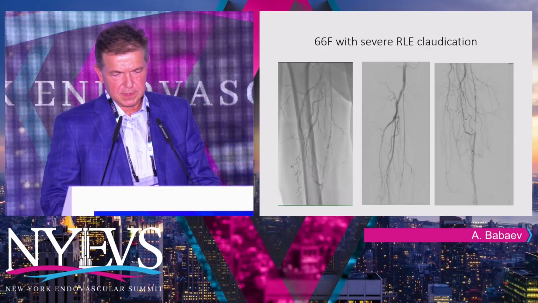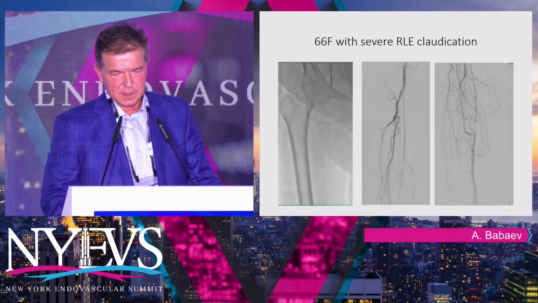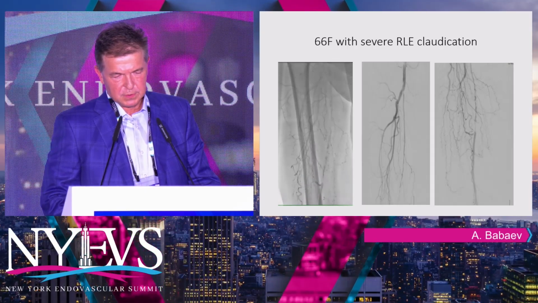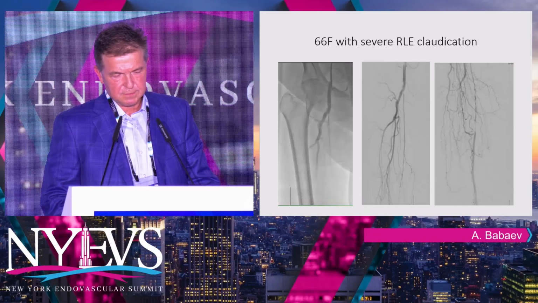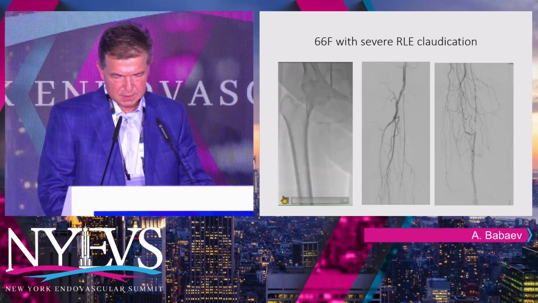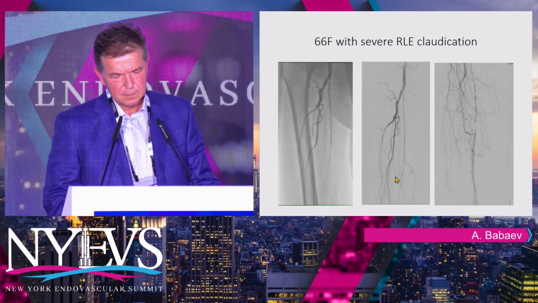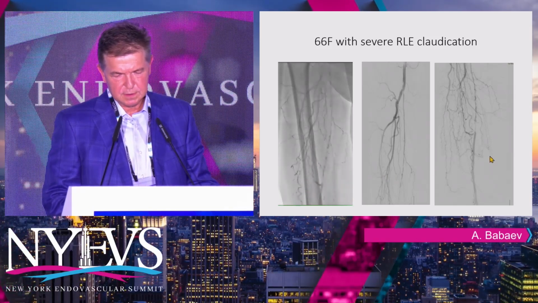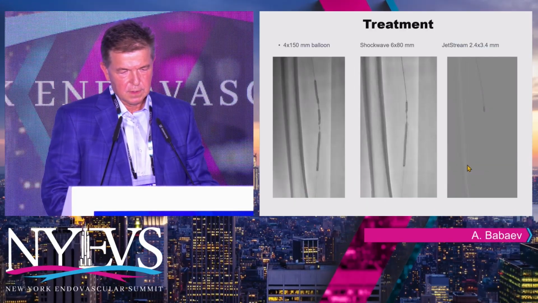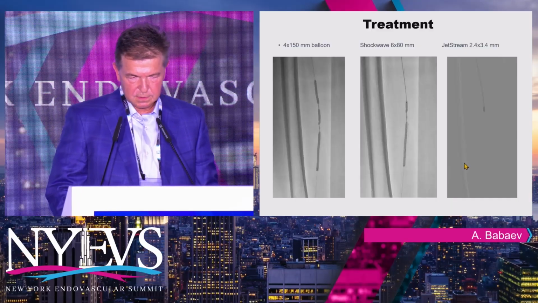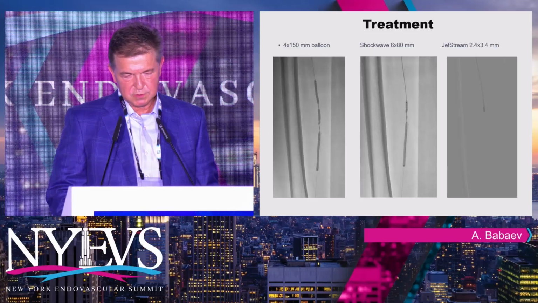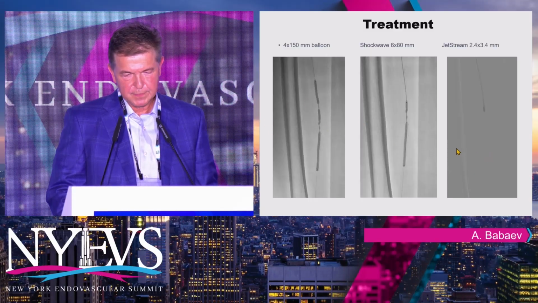It's a 66-year-old female with severe right lower extremity claudication. You see the angiography, just a run, with a very long, diffusely diseased vessel. You appreciate a little bit of calcium there, maybe moderate at most, but it doesn't look too bad. You see DSA corresponding images as well. We started by trying to dilate that lesion with a 4.0 by 150 balloon, and you see it's not expanding in at least 2 spots.